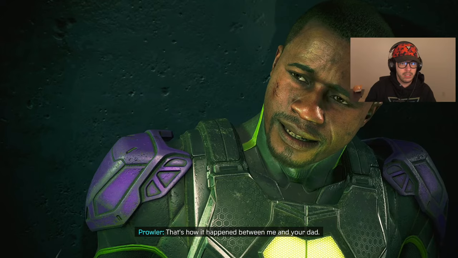Crawl. You got this, Miles. You got this, brother. There. Come on. Put your hand on the reactor, bro. He's gonna die, ain't he? He's gonna die. I don't wanna do it.